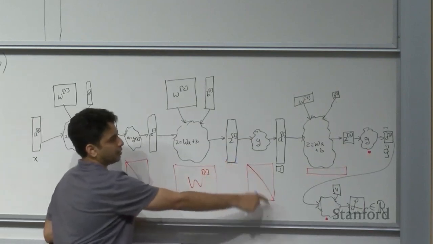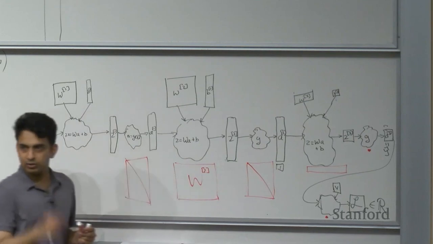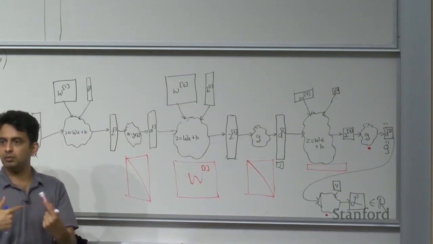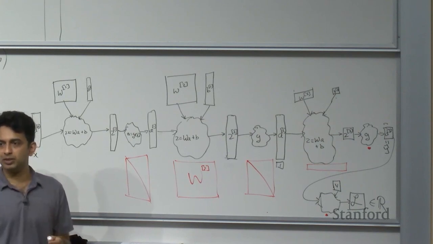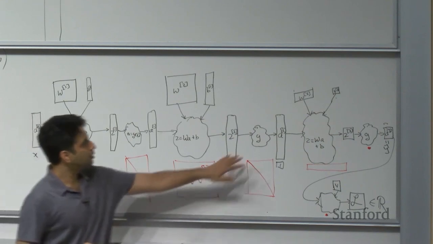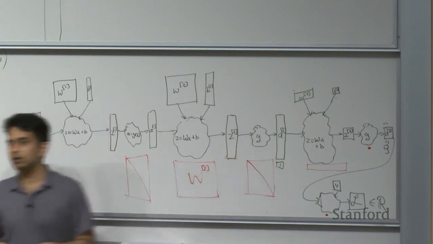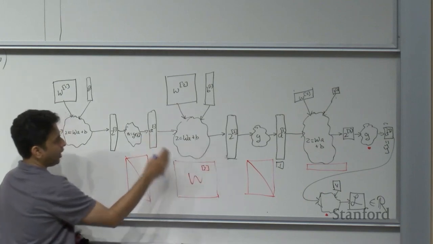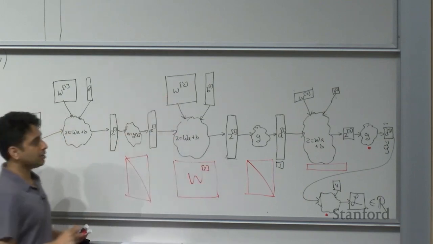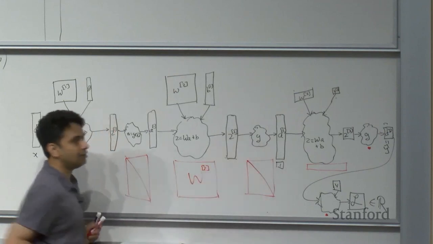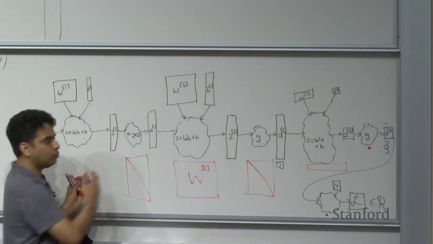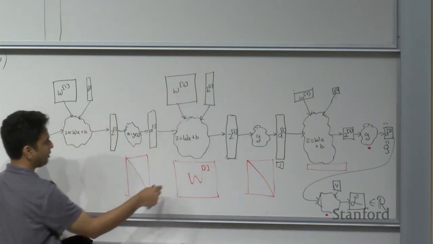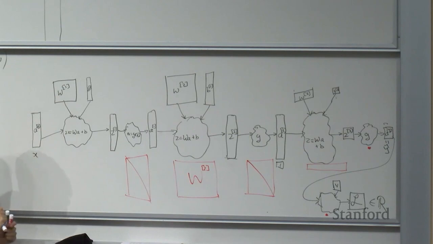So here, it is diagonal only for the nonlinearity because that's just acting element-wise. There is no interaction between the other terms. You're just performing an element-wise operation. So this is going to be a diagonal matrix, right? And from Z to A, it's always going to be the corresponding weight matrix. And from A to Z, it's always going to be a diagonal matrix. No matter how deep you go, you're just going to keep getting this diagonal matrix, corresponding weight matrix, diagonal matrix, corresponding weight matrix, and so on.